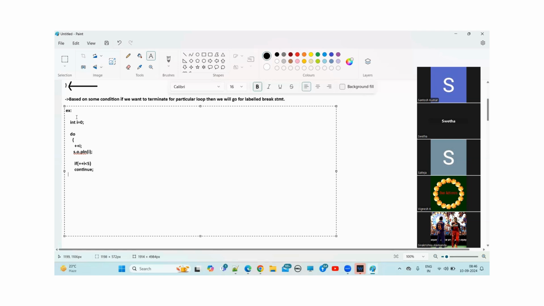After that, I'm again incrementing the i value, and finally here also I have one System.out.println statement of i. Here the do block is completed, and there I have while, which should have some condition. The condition is i less than 10.